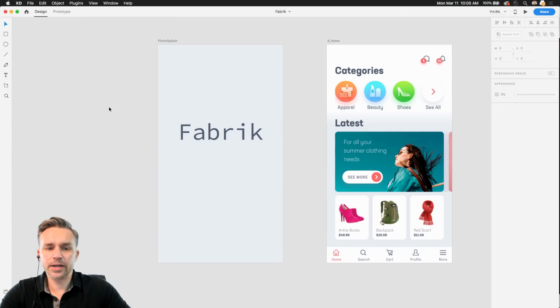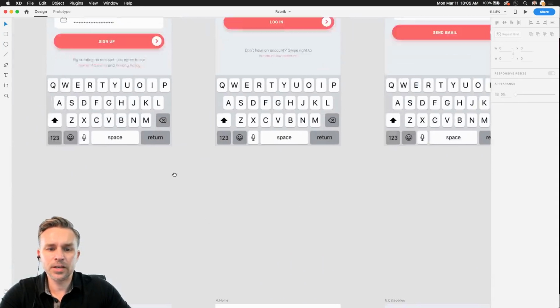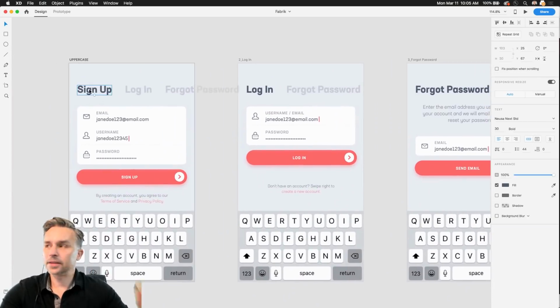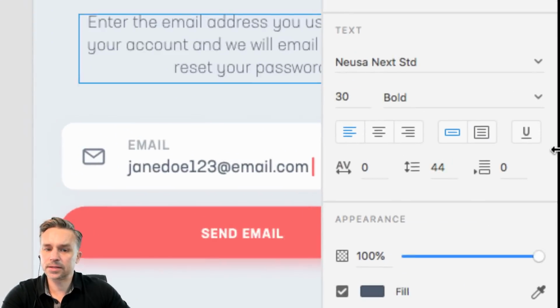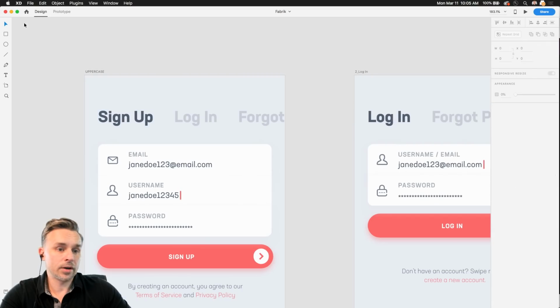But let's dive into this right now because I have this case. I have a lot going on here, a number of particular artboards. One thing I'm waiting for XD to have is an all caps. Just give me a button right over here to make this all caps, because I decided I want these headers to be all caps. And sure enough, I want to go ahead and find that.